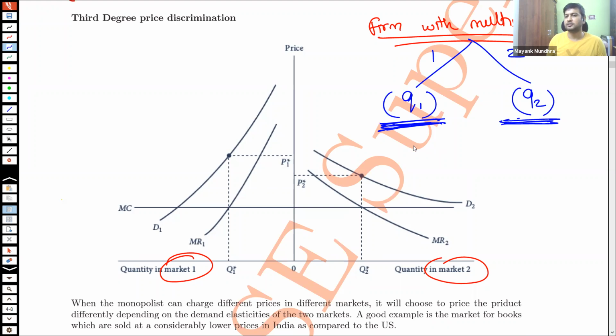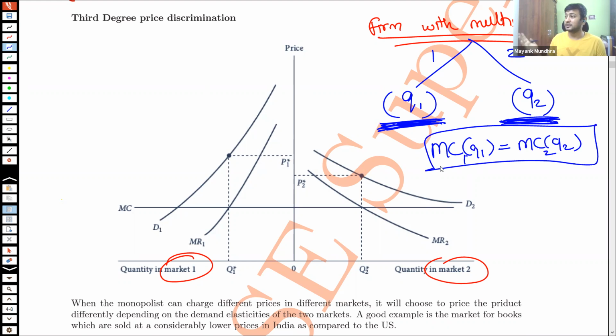No revision? Any guess? I can't wait forever for you guys. If you want to make a guess, now is the time. There are no negative marks for guessing. Anyway, marginal cost at Q1 must be equal to marginal cost at Q2. Do you guys remember that? Does anybody remember that? No. Okay, fine. Yes, sir. All right, fine. Thanks a lot. I mean, we spent quite a lot of time discussing this.